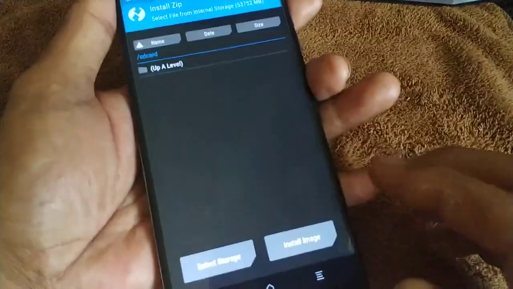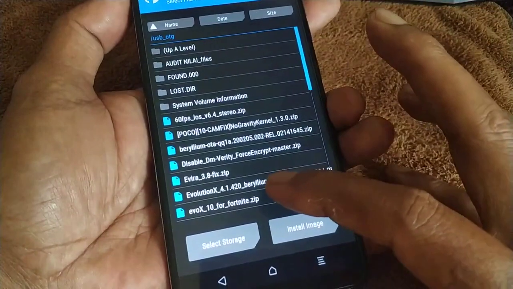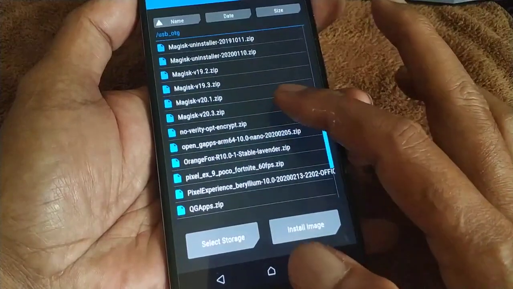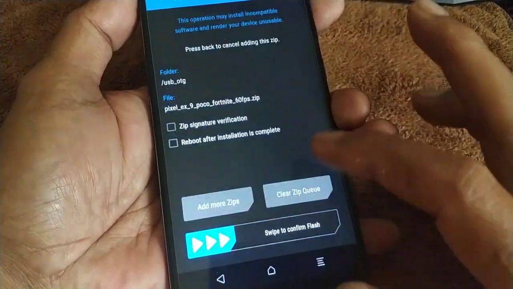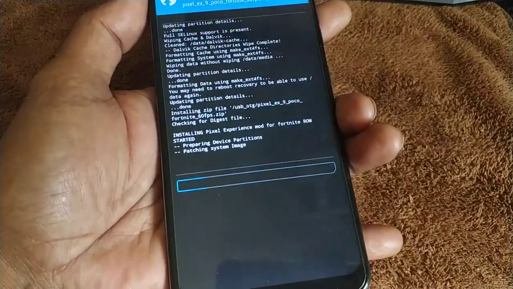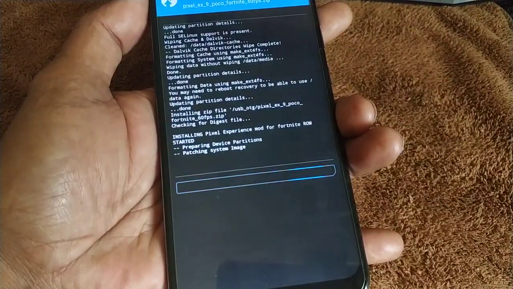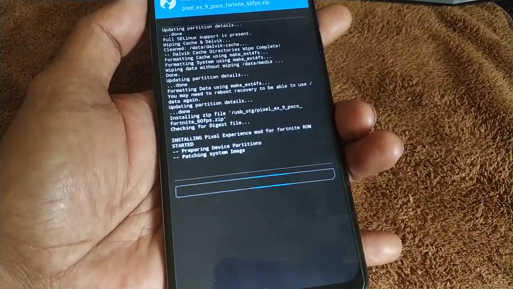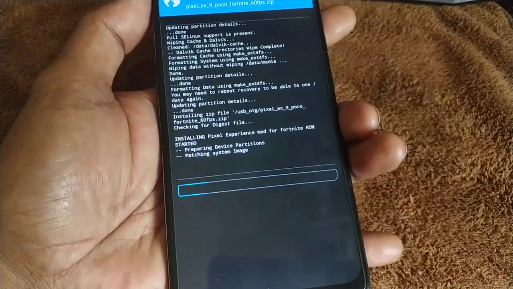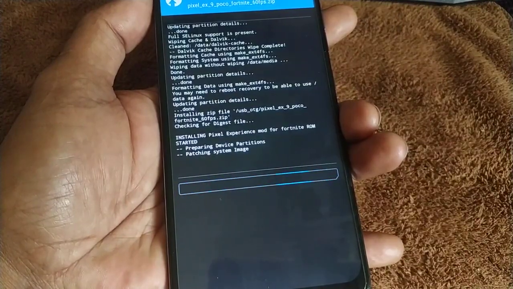Okay, now we're installing the ROM, Pixel Experience. Where is it? Link for the ROMs I will give below. What is the purpose of the ROM? And once again, I would say thank you to the original developer of the ROM, Jay Henrik, for his awesome ROM.